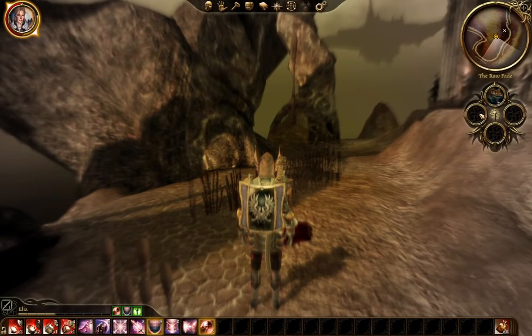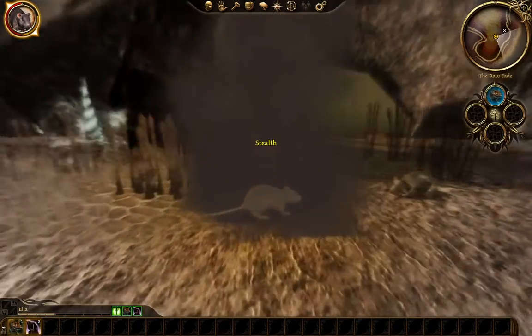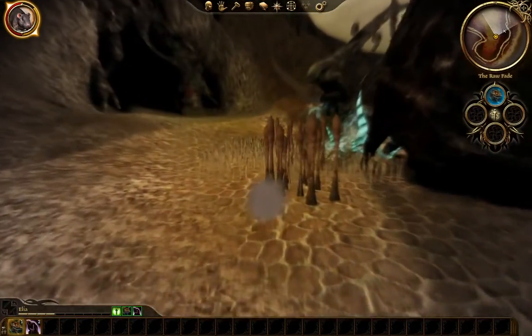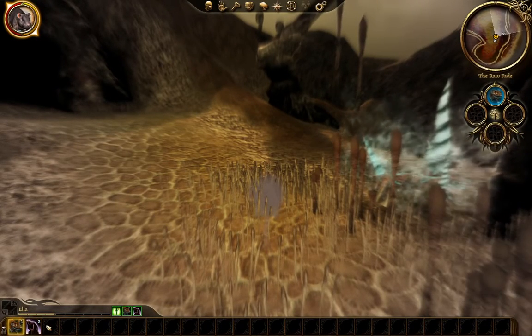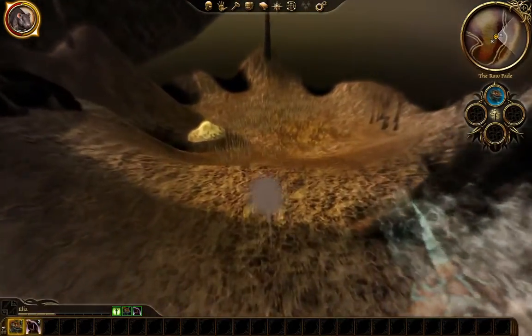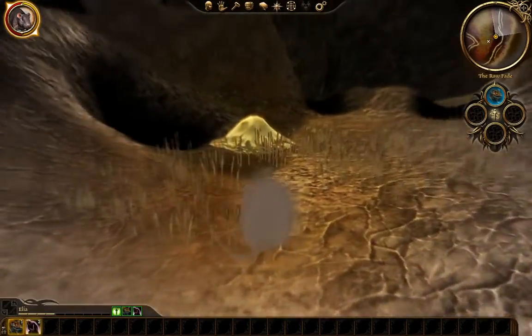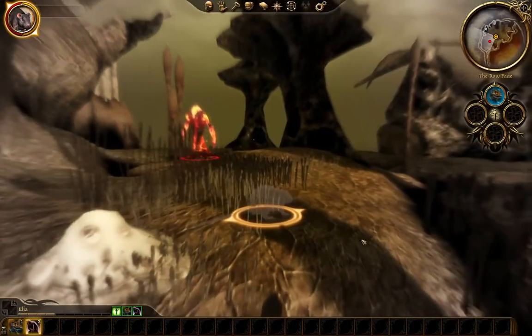So here we are. These are our four forms. We only have one of them at the minute. We turn into a mouse. And now each of the forms has special abilities. Only a few. And the mouse is stealth. That's all you can do. You can hide from things. You can't attack things or anything like that. You can just sneak past them. But you can go through little mousy holes. And we go through a little mousy hole and we end up here.